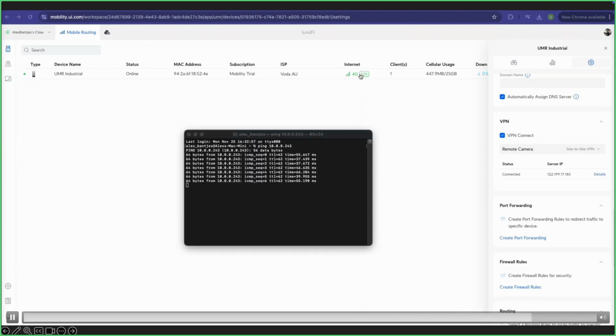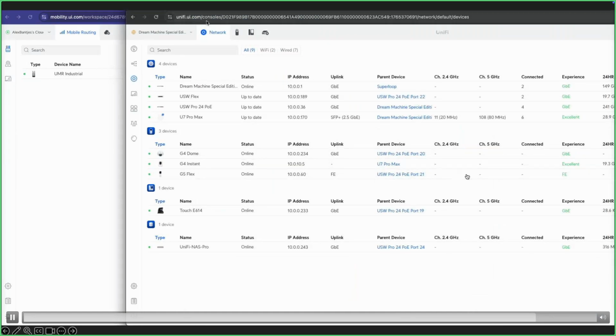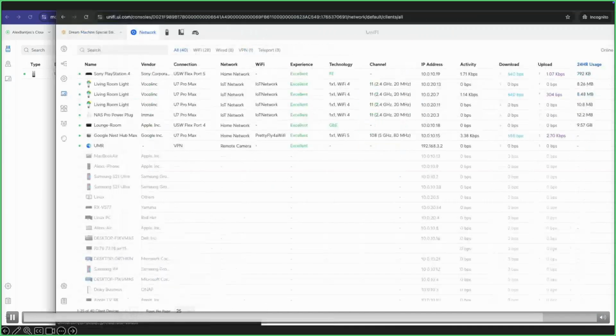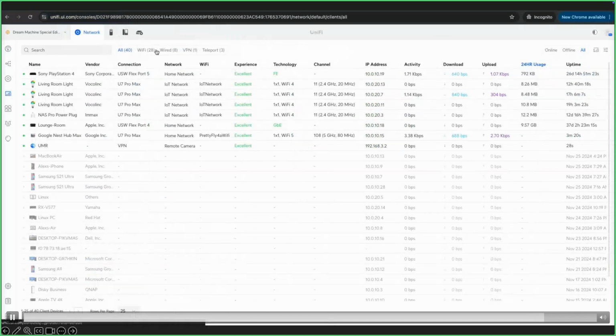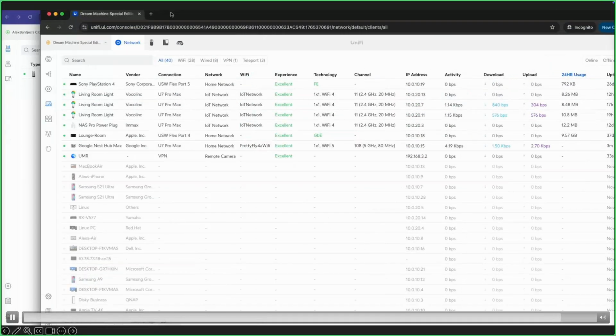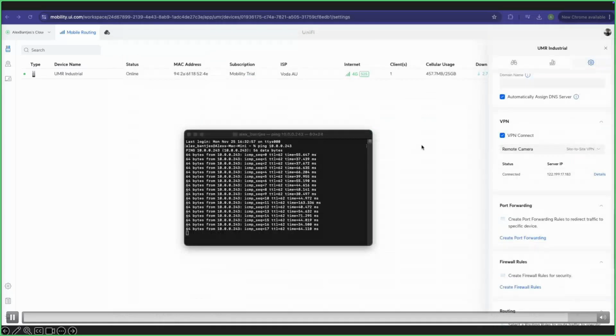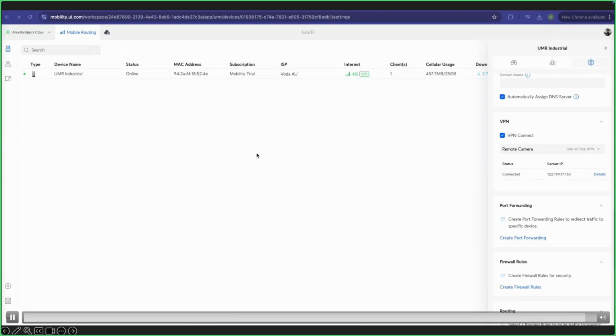And once that connectivity is up, you'll see that the site-to-site VPN is up. I'm able to ping that resource, and that client device now shows up as a remote connection. I just called it remote camera in this instance. But I can ping that resource, so effectively I'm reaching from my local site through 4G via site-to-site VPNs into that space, and I can reach that NAS resource and obviously make use of it from there.